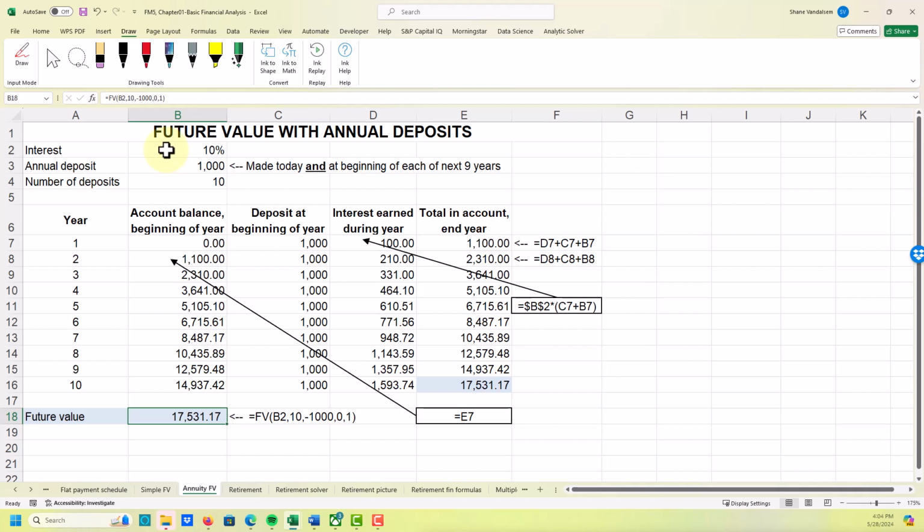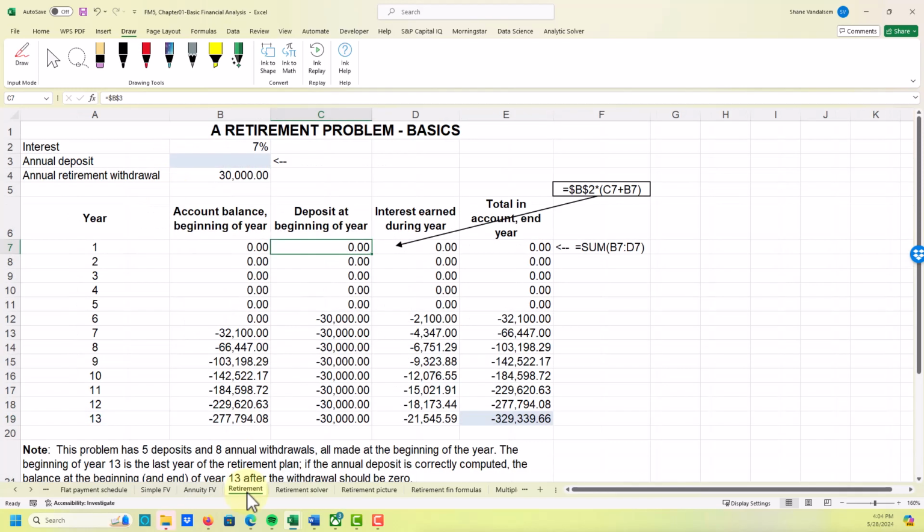So the next one we're going to look at is kind of a simplified version of the classic retirement problem in finance. The retirement problem in finance is something we see a lot and we use a lot because it requires us to think about cash flows over time, cash inflows and cash outflows, and making sure we have the right amount of cash for when we want to start paying out payments in the future. And so in our example here, our situation looks like this.